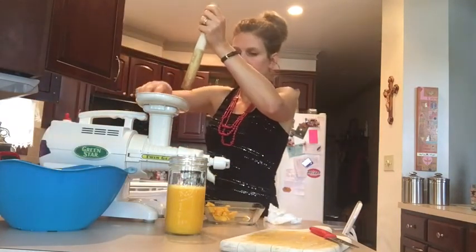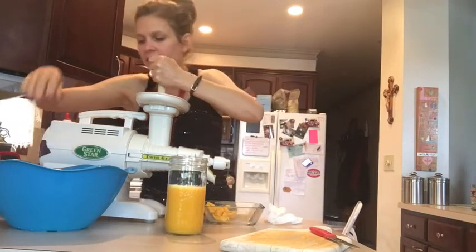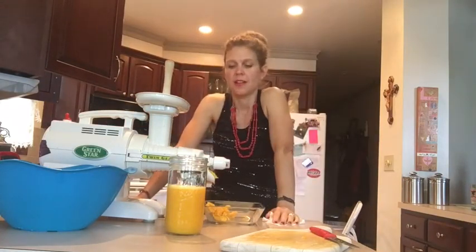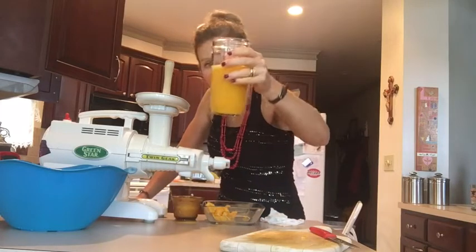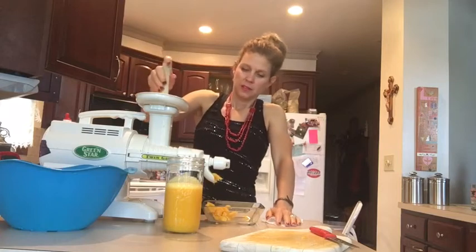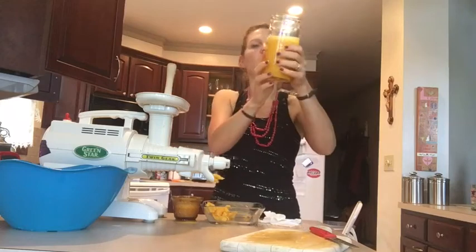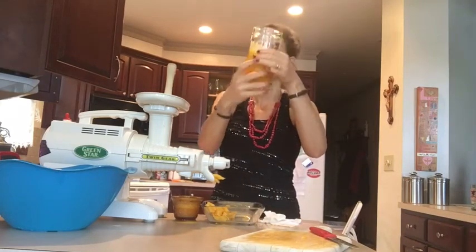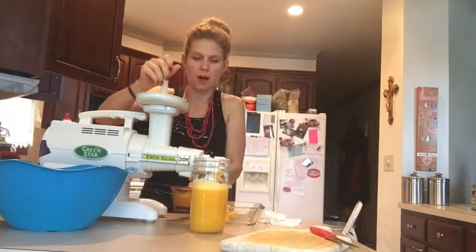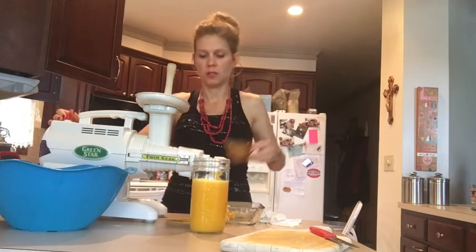So, that being said, I think I'm going to save the rest of these oranges. So basically, it was 3 oranges that I juiced to get a whole juice for me. And this looks amazing. So 3 navel oranges made up enough juice for me. This is probably like 2 cups, 2.5 cups. It's quite a bit, actually more, because I've got more in this little cup. Look at that. Oh my gosh, that's beautiful.